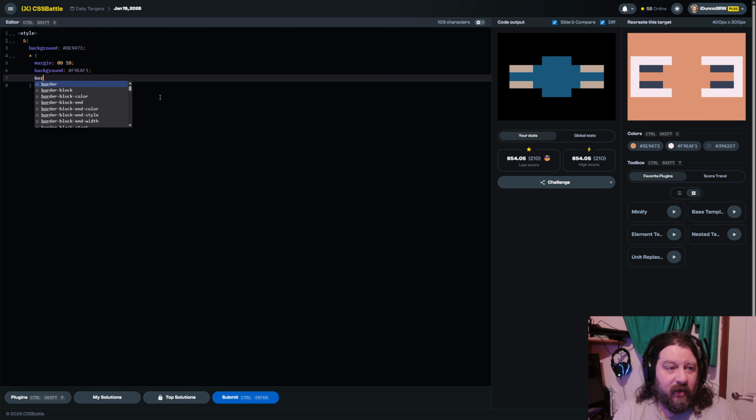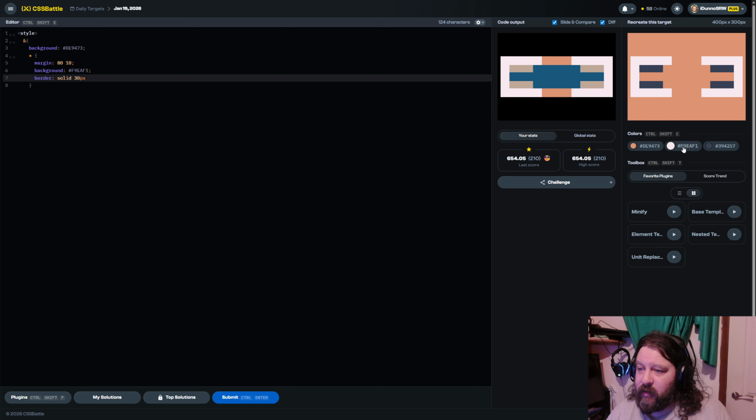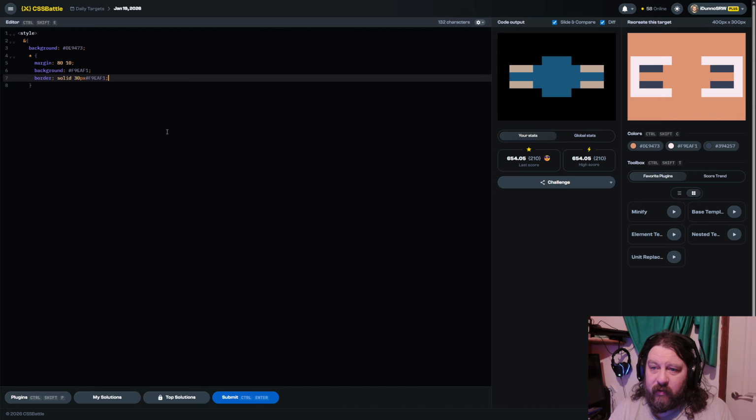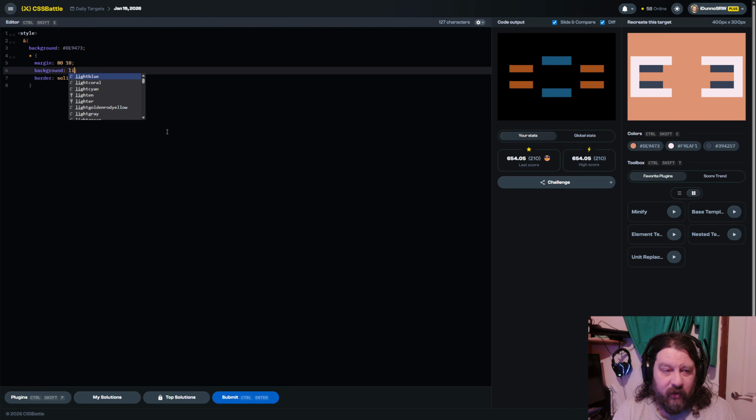And if we set border solid 20 pixels, about 30 pixels, and that color. We'll set this background to a linear gradient.